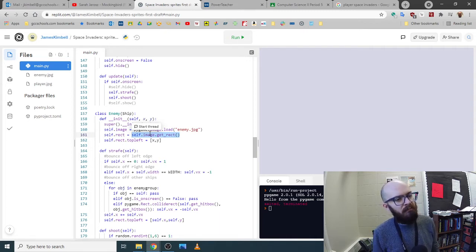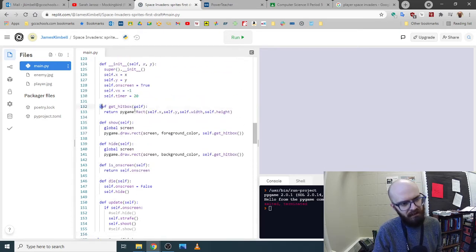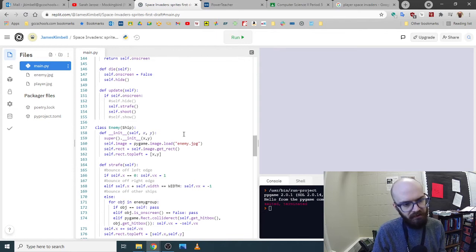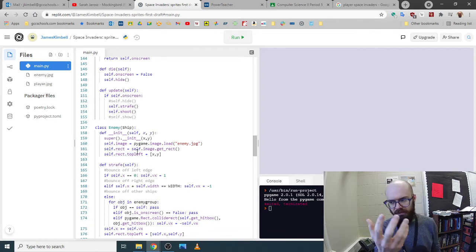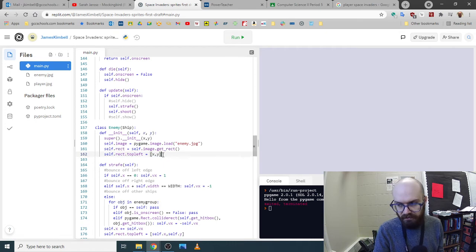And in this game, we were already using rectangles for my hitboxes around the enemies. I've still got hitboxes in the classes. Those are already rectangles, so I might as well just stick with it for now. And then you have to tell it where that image goes. If you don't tell it where, it's just going to put it in the top left corner of the screen. But if you tell it, hey, I'm going to tell you where the center is or where the top left is, depending on how you draw it.